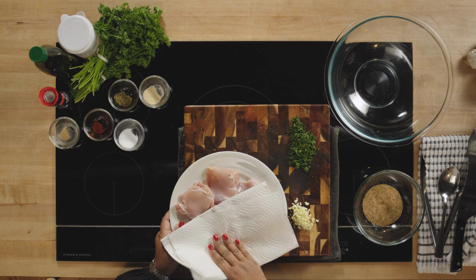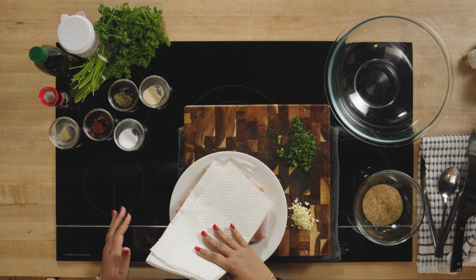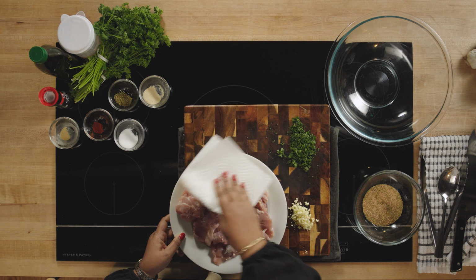Now we're going to go ahead and pat dry our chicken thighs. We want to really get as much moisture out of our chicken as possible so that we get a really beautiful sear and a nice little crust. If you leave moisture on there, you'll tend to either steam or almost boil the chicken, and we don't want a grayish looking chicken. And do it on both sides. And then we're going to add our rub.